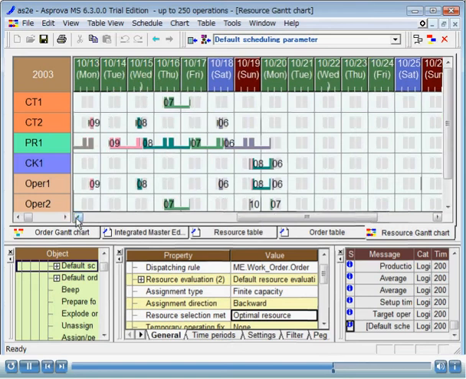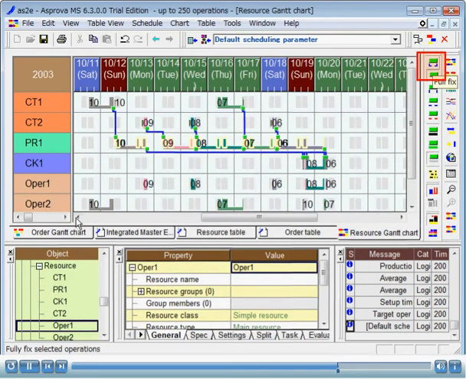Bottleneck-centered scheduling. It is obvious from the scheduling results so far that resource PR1 for the second process is a bottleneck in the overall schedule. Even with simple forward or backward scheduling, the result shows a long wait time between the processes, causing an increase of intermediate stock. For this simple sample, you can eliminate the long wait time by fixing the bottleneck process and rescheduling. Let's try to make this setting manually.